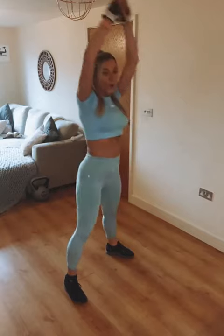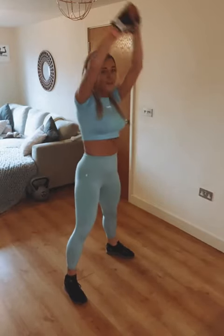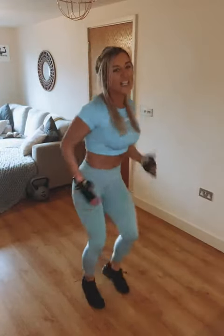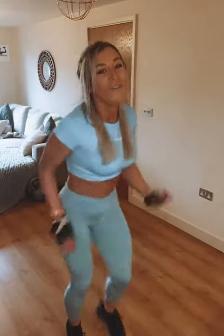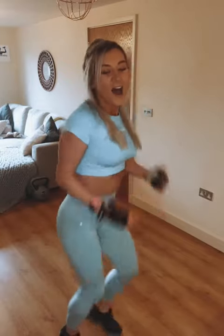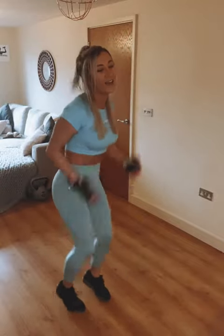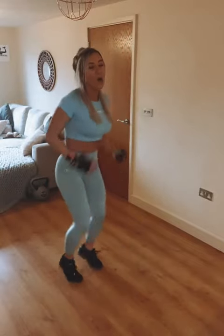10 seconds. Woo. 5. Fast feet after this. 2, 1. Fast feet. Quick as you can. Come on. Faster. Woo. Come on, this is our favourite. Halfway. Mountain climbers after this. Quick as you can. 5. Woo.